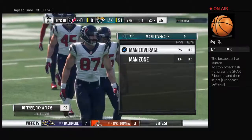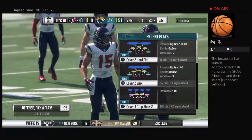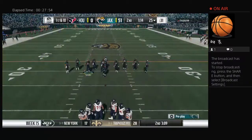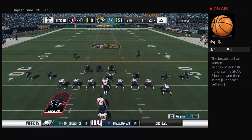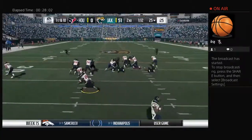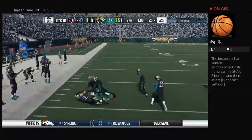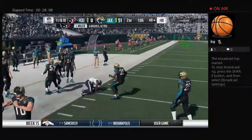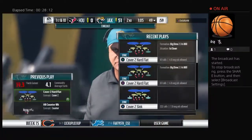It's amazing what one decision can do in the chain of events, right? The decision to go for it on 4th down caused all of that. It caused every bit of it, but it showed confidence. Hey, I've got confidence in you guys. Go pick it up for them. Didn't happen. Also showed confidence in the defense. They didn't pick up their end of the bargain, so now they've got to come back out and start over and rebuild that confidence. And he takes this one just shy of midfield all the way to the 49.